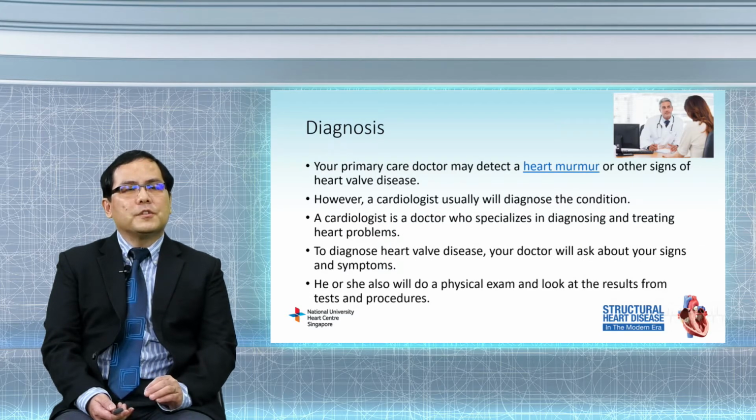So to diagnose heart valve disease, the primary care doctor may detect a heart murmur or other signs of heart valve disease. A heart murmur is actually a turbulent sound that the doctor can hear with their instruments. However, a cardiologist usually will diagnose this condition. A cardiologist is a doctor that specializes in diagnosing and treating heart problems.